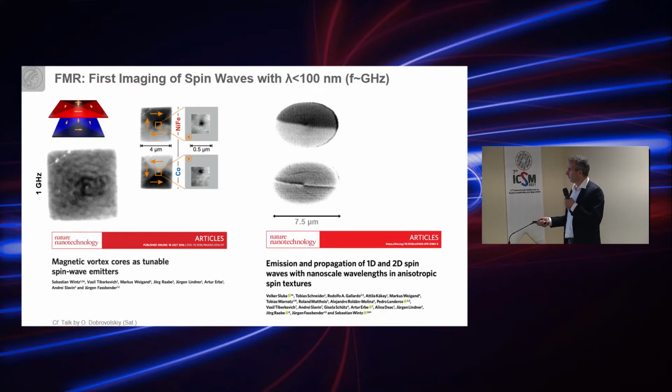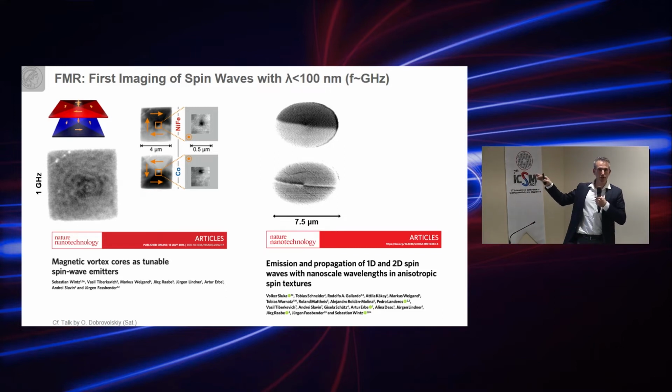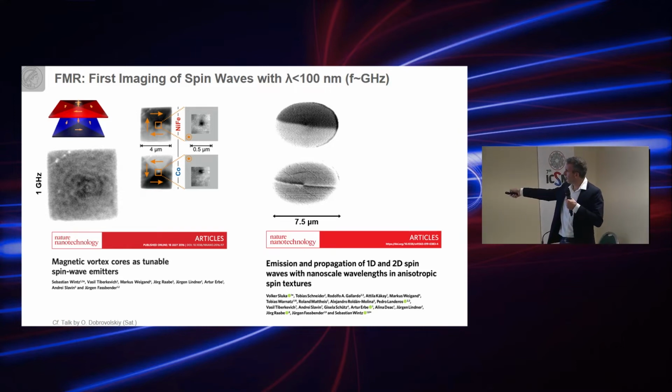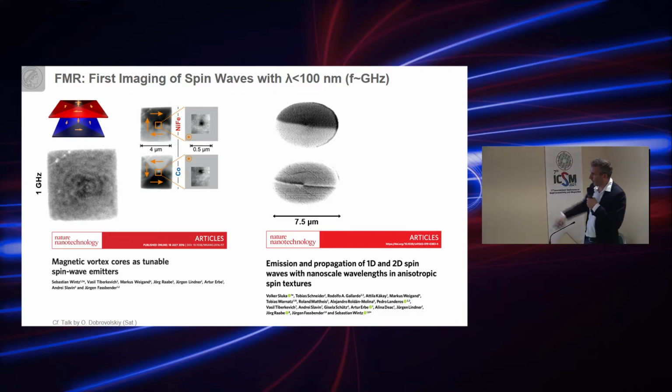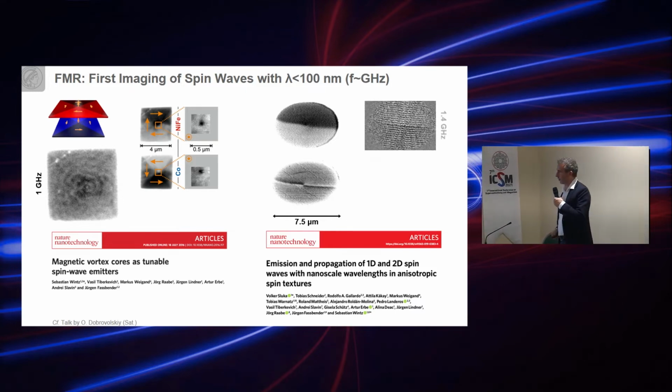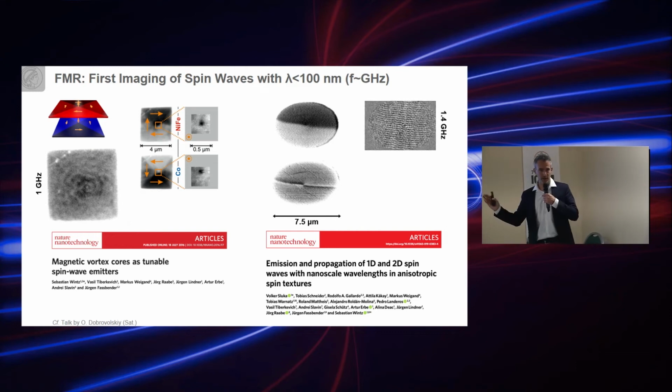And a little bit later, we modified this a little bit and introduced anisotropy into the system here, which causes these vortices to be distorted and to form a localized domain wall. So it's still a vortex, but you have this domain wall. And now, in a similar way as we were using the vortex core before, we can also use the domain wall to excite plane waves now.